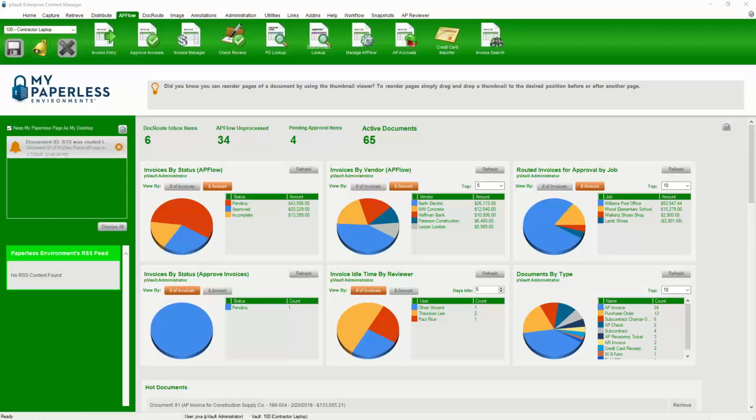Hello, everyone. I'm going to go through here with Sage Paperless Construction. I'll make this a demonstration of the whole software, with an emphasis on the new OCR module. That is one of the newest additions to the OCR suite here. Now, as I get going, a couple things to note.